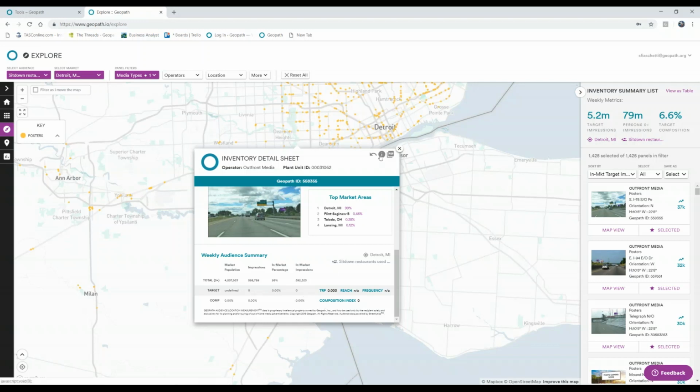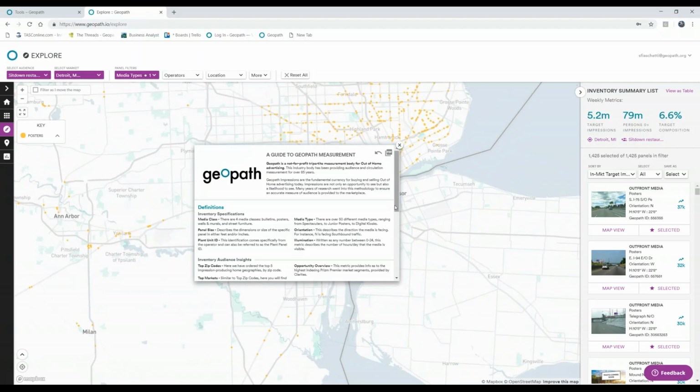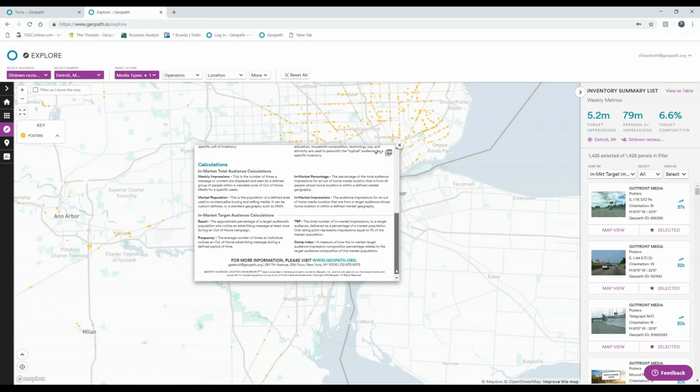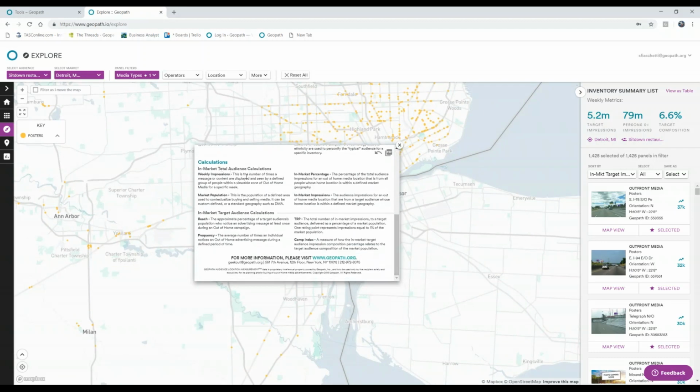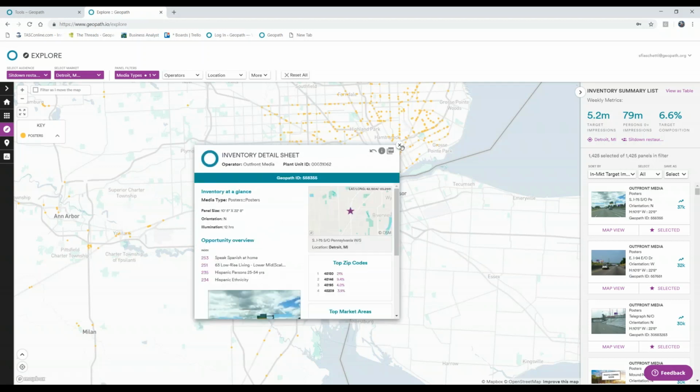And so as everything gets up and running, if you ever have questions on what any of this information means, you just click that I button and the card flips over, and you can understand how we are getting to our calculations. How are we getting reach? What's the calculation for weekly impressions, etc. So it's all defined in here for you. And you can export this as a PDF, and you'll have the definitions as well as the front of the card. And if you need to go back, you just click there as well.